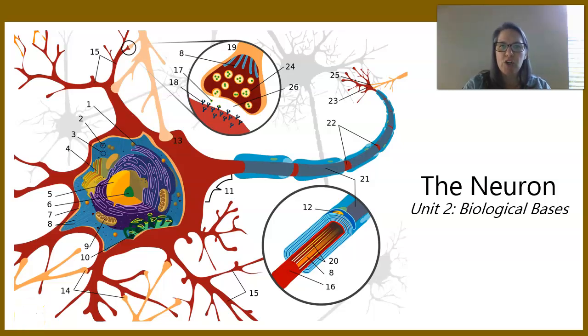This is our first video in Unit 4, the biological basis of behavior. And we are going to start with the neuron. We start with the neuron because our neurons are the basic building blocks of everything that we're going to talk about in biology, the basic building blocks of our nervous system, of our brain. We have about 86 billion neurons in our brain alone. So there are a lot of them, and we do need to start there.